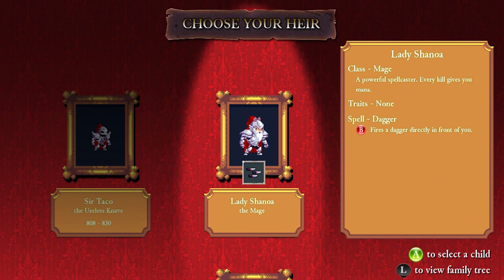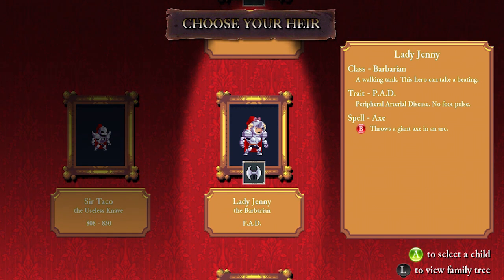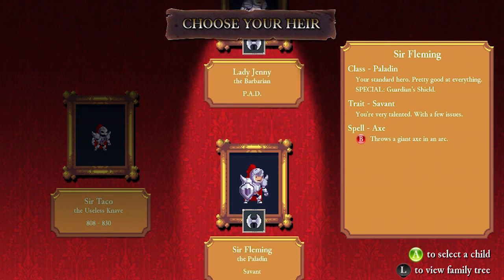Anyways, so we have Lady Shanoa, mage. No traits. Boring. Lady Jenny, a barbarian. She has PAD, peripheral artery disease. No foot pulse. So I believe that means that the thing I just did, where the needles come out of the floor, if I walk through there, I don't get hit.